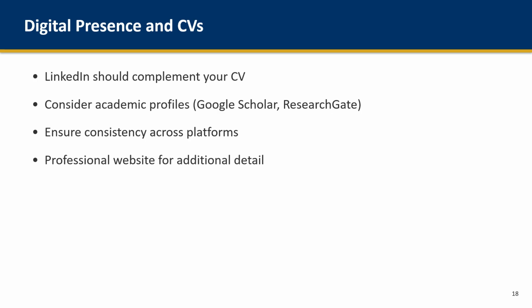Ensure consistency across all platforms. Your CV, LinkedIn, academic profiles, and any personal website should present the same information. Discrepancies suggest either dishonesty or carelessness, neither of which you want to convey. A professional website can provide additional detail beyond your CV. You can elaborate on research projects, share writing samples, or provide context that doesn't fit standard CV format. If you create a website, ensure it's professional and current.